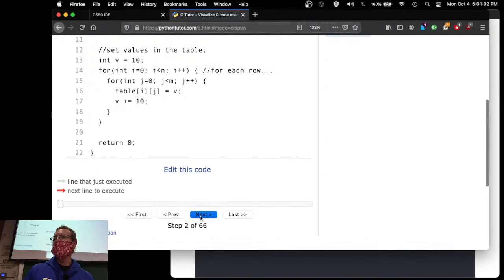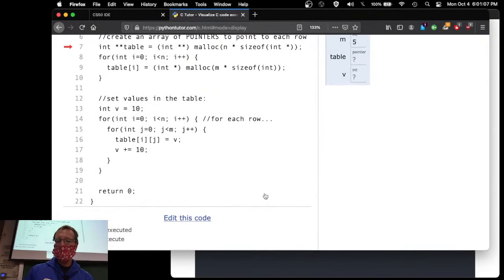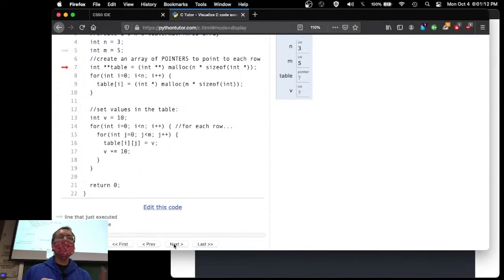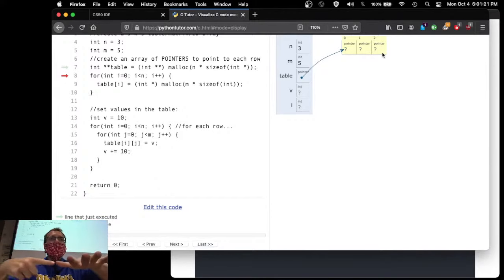All right, so here we've got the table, m and n and the table. I'll go ahead and jump to 5. You know what? Let me go ahead and zoom out here so we can actually see it. So that table is going to end up pointing to an array of pointers. There are 3 pointers. Each one of those pointers is going to point to that row, the first row, the second row, and the third row. At least the way that I've done it here. There are alternatives I'll mention. And if you're interested in those alternatives, go ahead and watch the pre-prepared videos or read my book. But anyway, we go into this loop here.